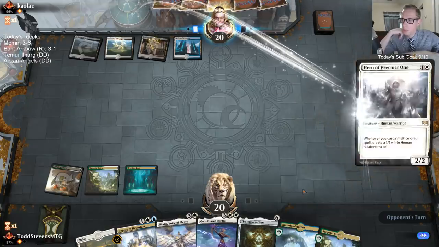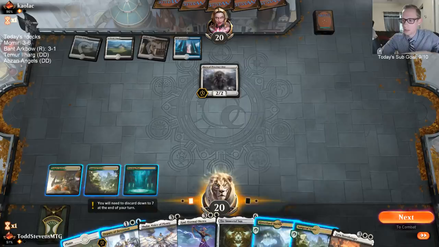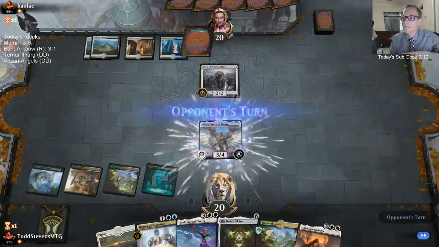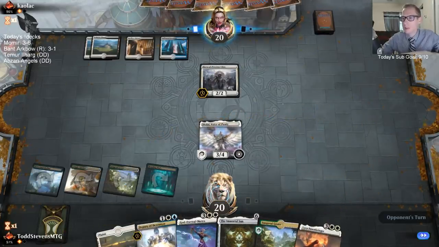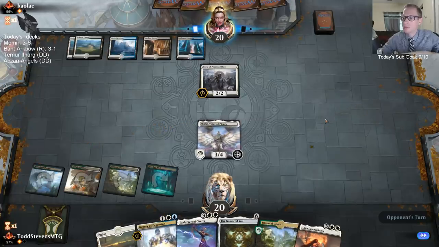The draw go part is going to help us. So, Deputy, the reason why I have this in my deck still is because it can clean up a whole bunch of hero tokens to help us out there.